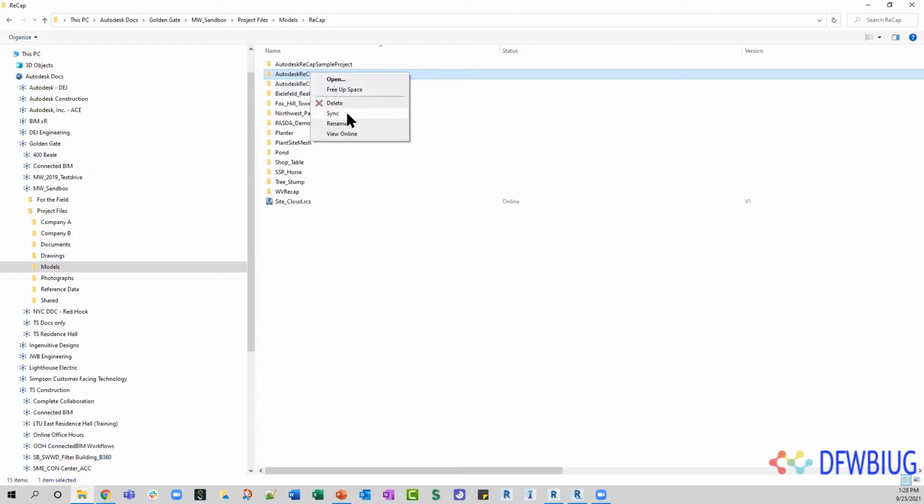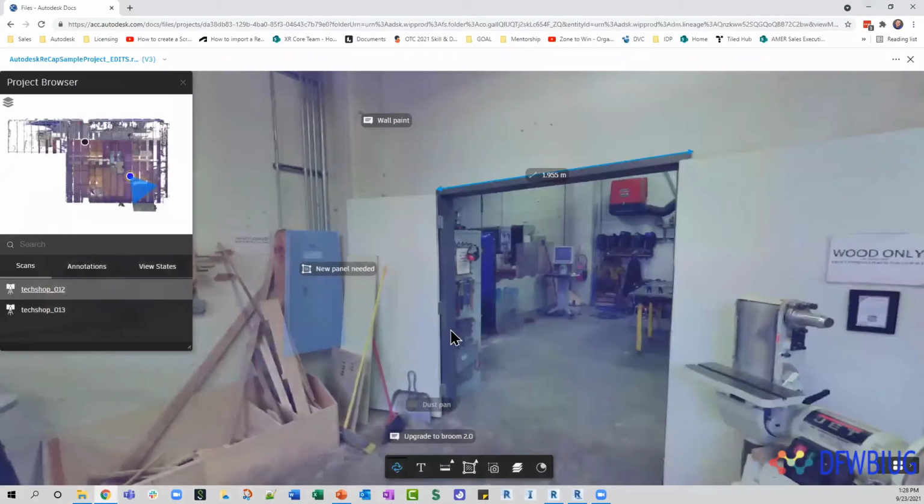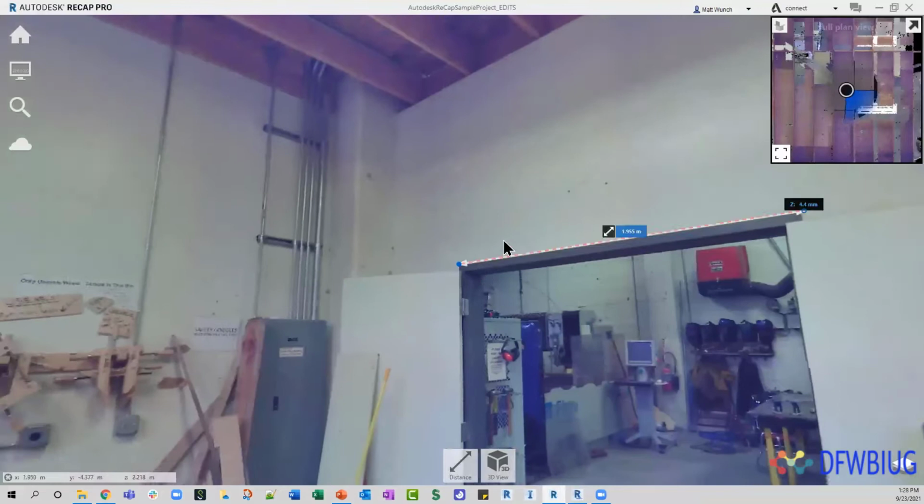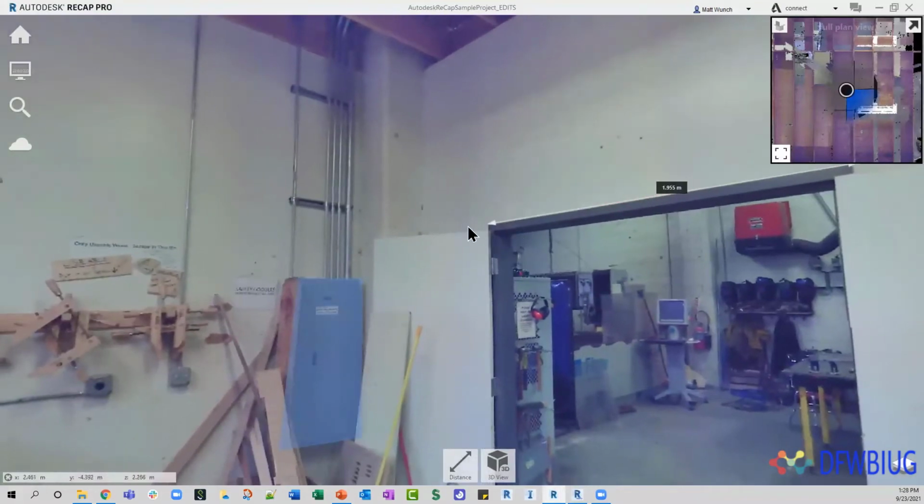It's going to download any of that information just to make sure everything shows up correctly, in the event that something isn't automatically populating through the models or the point clouds.